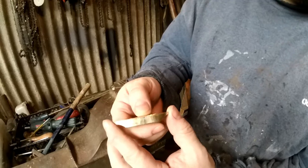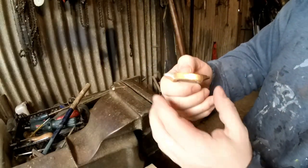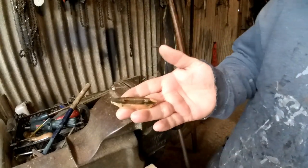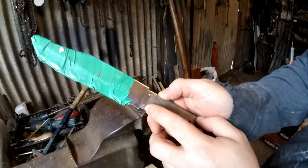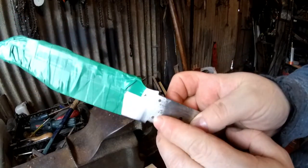In all honesty, I'm getting quite a collection of guards and bolsters and handle scales, so they can all be used on later projects. So that did have pins in, look. Yeah, two pins in, but I've managed to break them through.